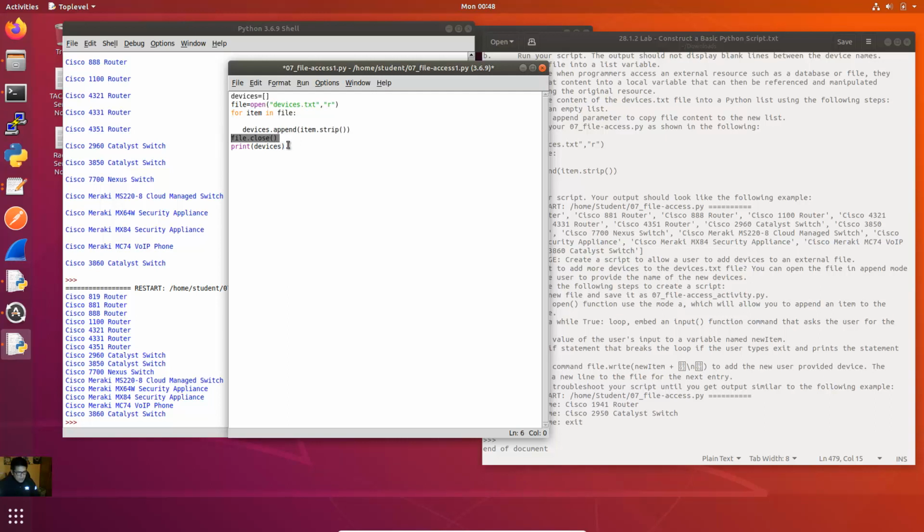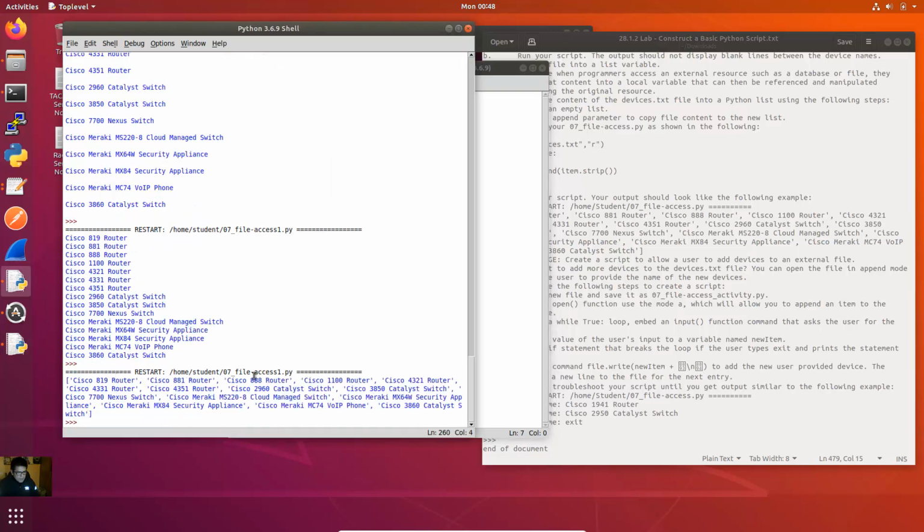Close the file, then print devices. Save, run. Very good. Now you have a list with all the devices.